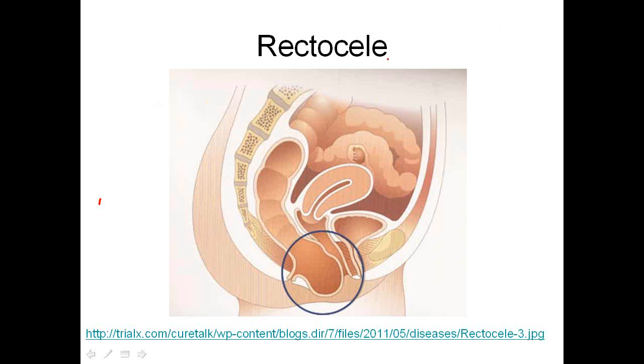Okay, there's something called a rectocele, which is kind of like a cystocele where your bladder comes out of your vagina. But basically the intestines can, if there's a rip in your vagina, come out. It's called a rectocele. Also, you can get a prolapse in your colon.